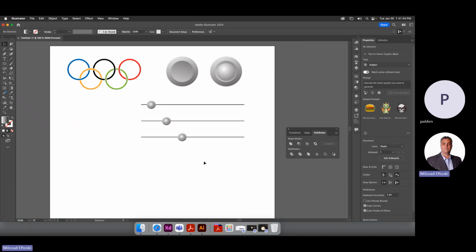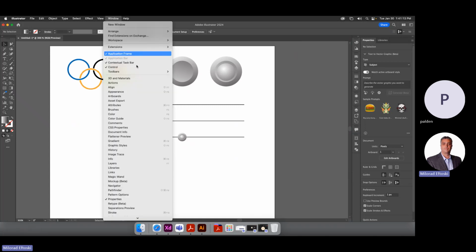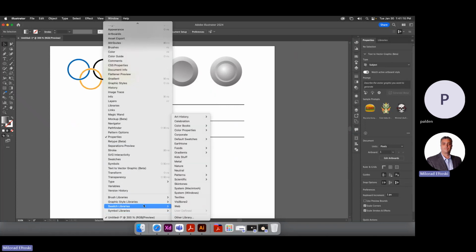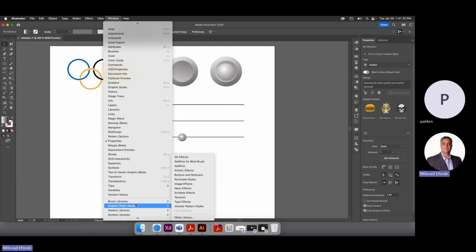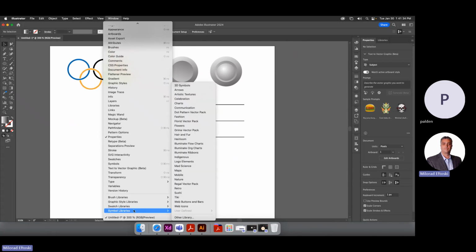So then there's what I call the hidden gem. The place that you never knew existed. Maybe you did, I don't know. But did you know this has been around for like 30 years in the software? If you go to Window, Swatches or Swatch Libraries, ready for this one? Did you know there's a web category for this? Yeah, there's web. And you know what? Sorry, I'm in the wrong area. It's under Symbols, Symbol Libraries. And there's the web icons.